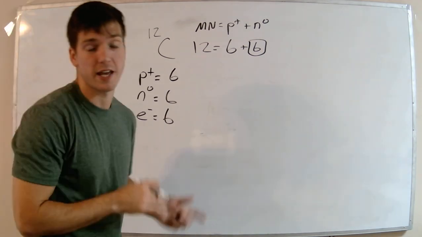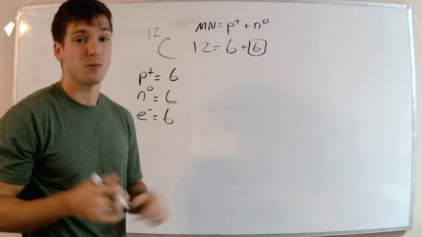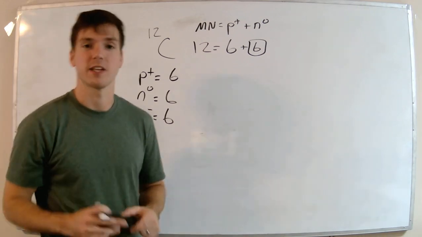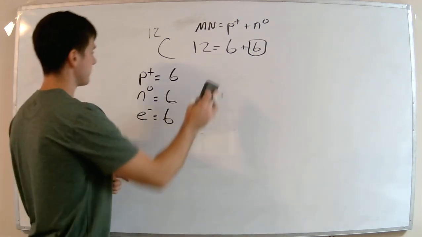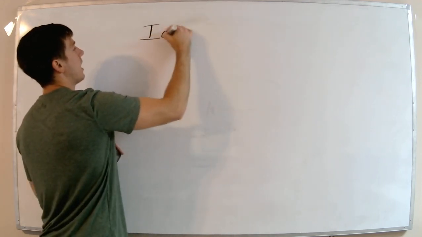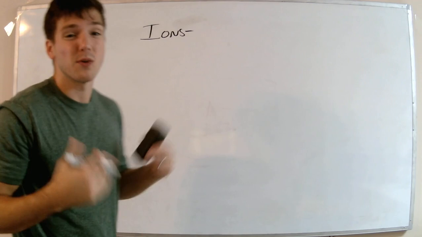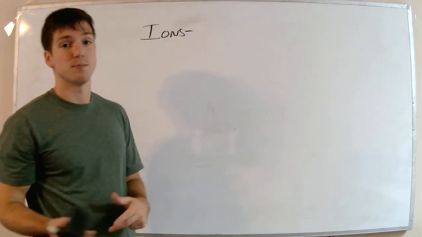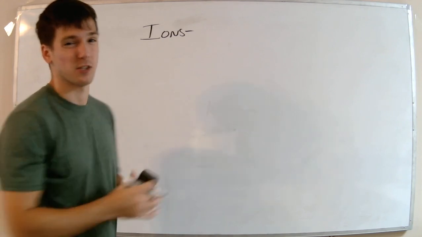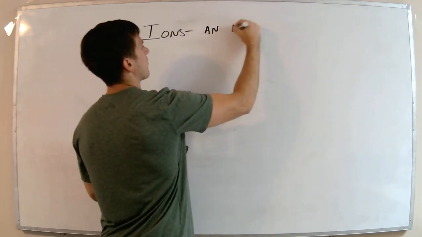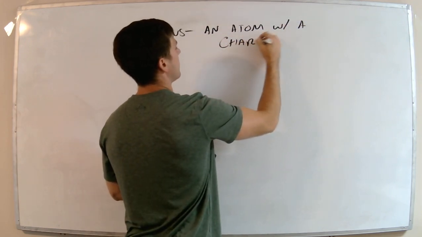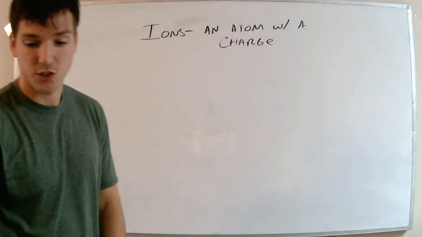So that was yesterday. Today, we are now dealing with ions, which are not neutral compounds or not neutral atoms. They are atoms with a charge. Okay. So today, we are talking about ions. I will intermittently say atoms. Atoms means a neutral element. Ions means an atom with a charge. An atom with a charge.